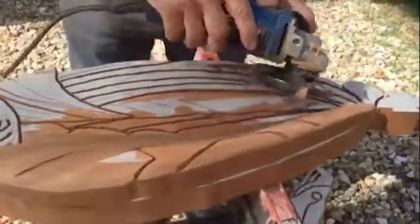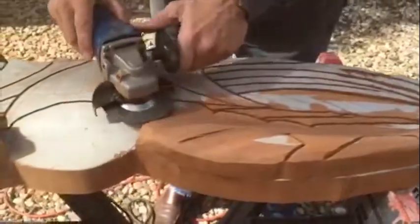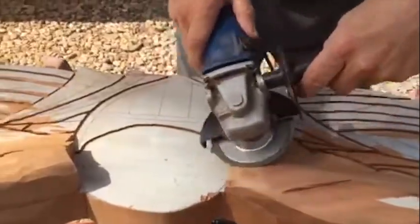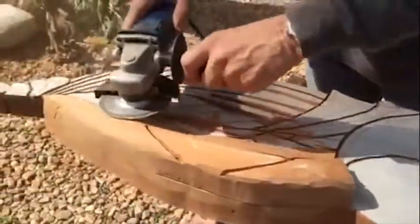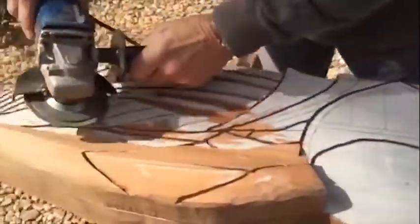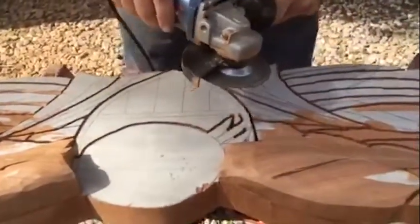this is after about an hour's worth of removing or shaping the wing area. It's a time-consuming process. Again, I know I keep on repeating that, but I just want to give you an idea. After about an hour's worth of shaping and forming, this is how far down I've gotten on the piece. But again, you'll see how it's taking shape a little bit at a time.